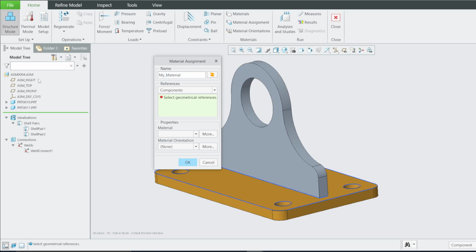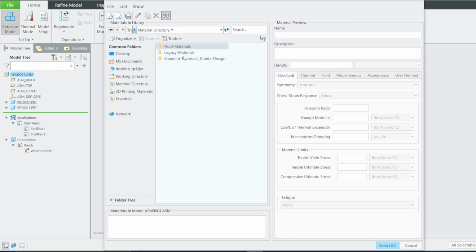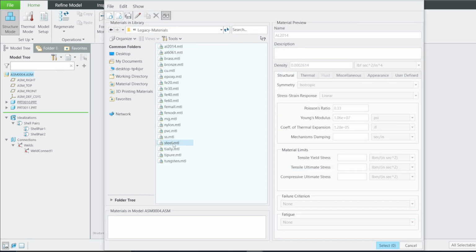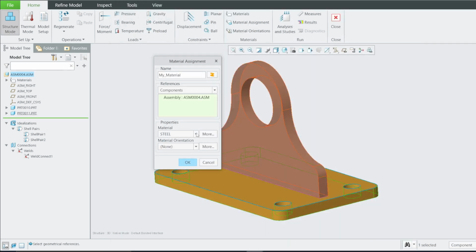The component, you can select an assembly here. If you want to assign the same material to these two components, for the material, if you don't have any existing material, you go to more, you can go to the legacy, and you can select steel. Double click steel, you can see now the steel is here. You select, now you can see the material is here, steel, and say okay.